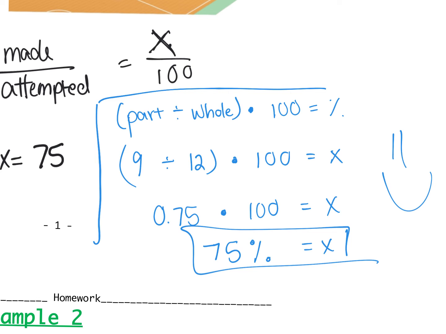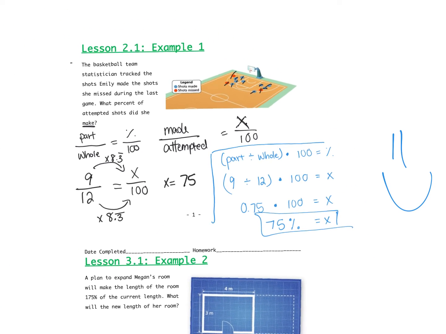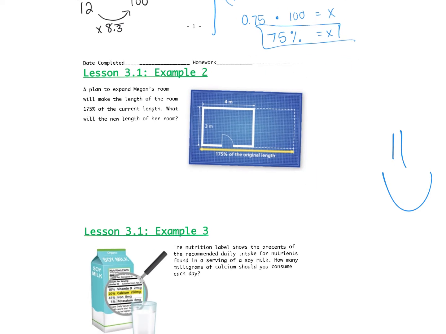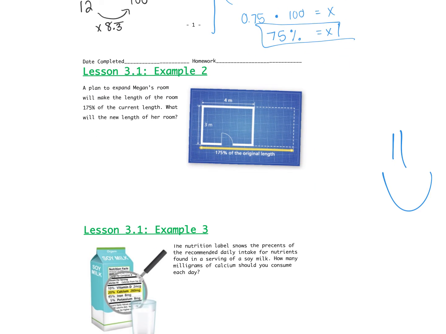I highly, highly, highly recommend making sure you do this instead of trying to go and do all of that. A lot easier to do this than it is to do this every time. Sometimes this is easy, setting up our proportion, and sometimes it is not. So let's start off again with our proportion, and I will show you both methods each time. So let's scoot on up. I'm going to erase my little smiley face here.